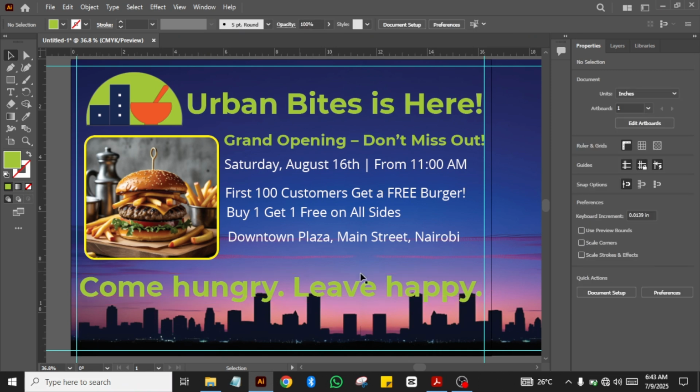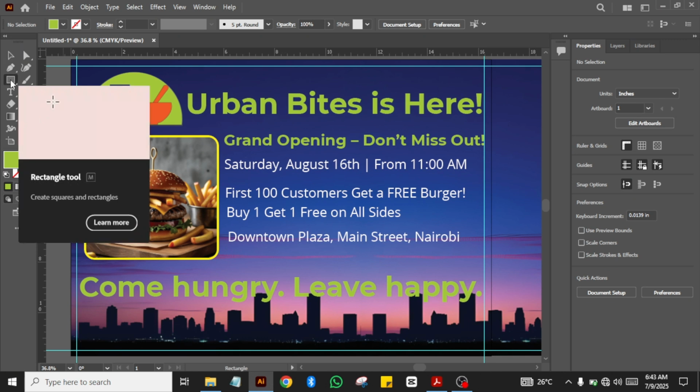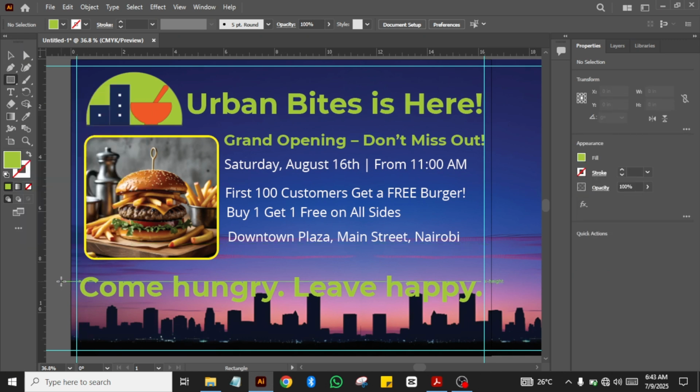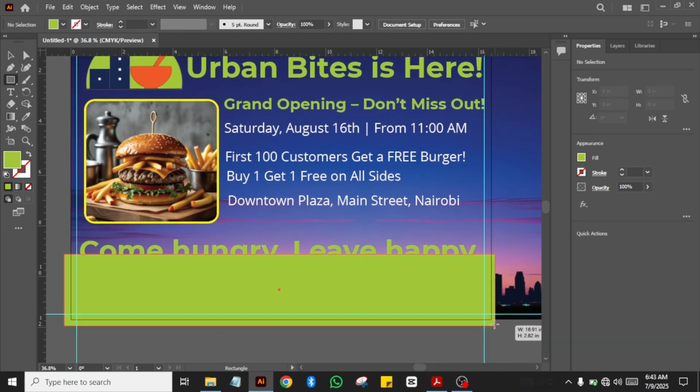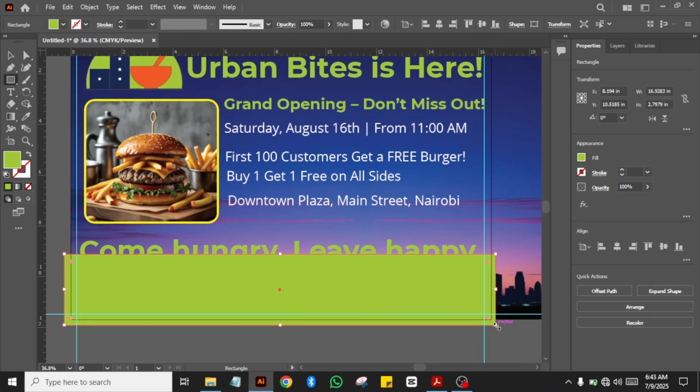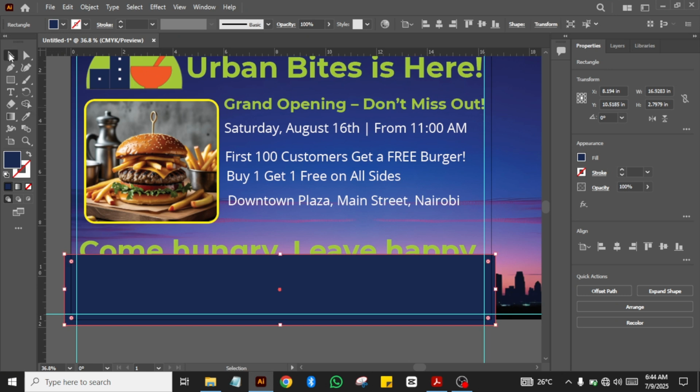Then what I will do, this text doesn't look good. You can't read it very well. Now I'll come here under shapes, select the rectangle tool, and click from one end of the canvas to another like this. You make sure it fits, and then I'll change the color to navy blue from the logo. This is navy blue, and then I'll reduce the opacity to 25.